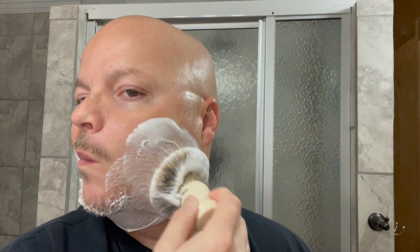All right, Savile 3824, I believe, is the model of this one. And the loft is set a little short on this one for me, honestly. But let's give it a go and see if we can take to it. It's still soft, and for that I'm grateful, but I'd like a little bit more loft, honestly, for my preference. I'd like loft to be a little bit higher because I don't need that firmness or backbone that a brush like this can offer. Now, some people say all Savile are floppy. I don't think this one is.